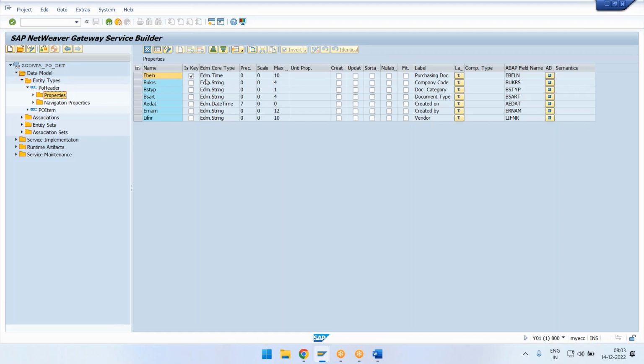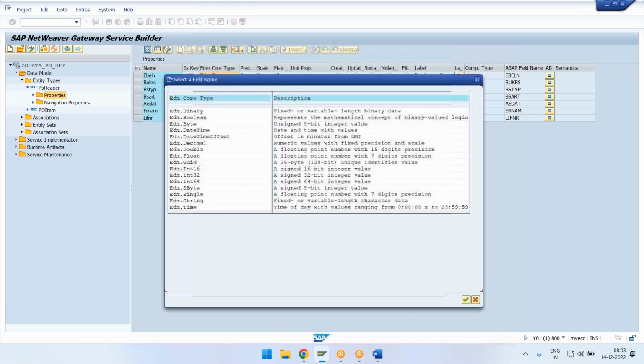You will be starting with EDM string. So whatever characters you are seeing will always be converted into your EDM string. It will always start with your EDM. So EDM binary, EDM boolean, EDM byte, EDM date time, EDM time, EDM decimal, EDM float, EDM integer 16, like that you will be having. These are the different data types that are available.